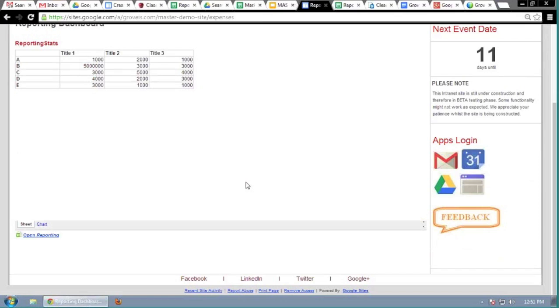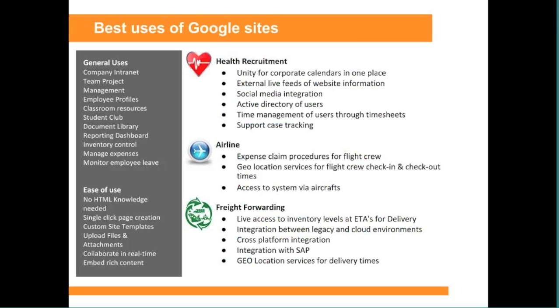As I mentioned earlier, Google Sites is a solution that is misunderstood, in terms of its actual functionality or what it's actually intended to do. There are a couple of best-case uses of a Google site. Specifically for health and recruitment, there's social media integration and Active Directory for users. For airlines, we found a claim procedure for their flight crews, and check-in and check-out times.